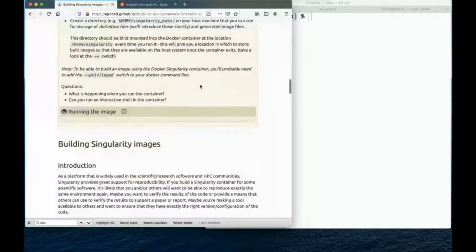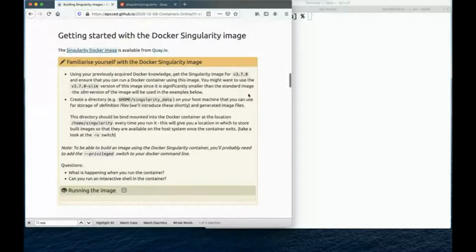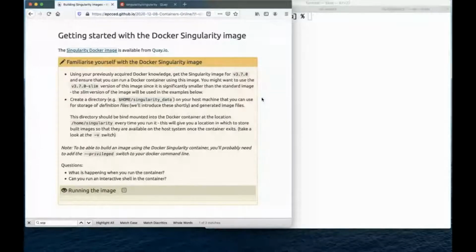Okay, so what we're going to do now is actually pull the image so that we can run it. So hopefully you've got your Docker environments running from yesterday, or you're on a platform where you have access to Docker. If anybody has any problems with that, then please do post in the chat. The helpers will be happy to assist. But hopefully that's something that you're ready to go with.